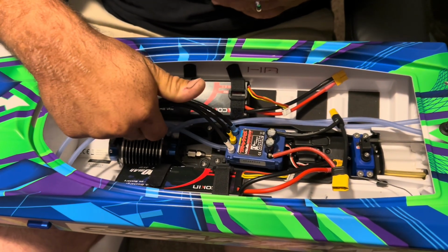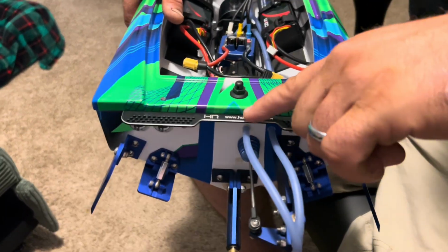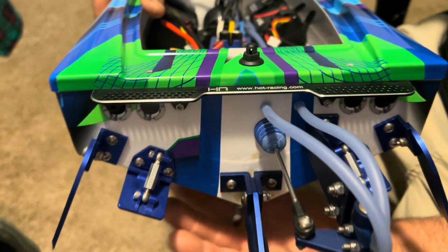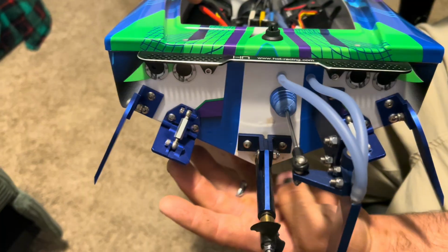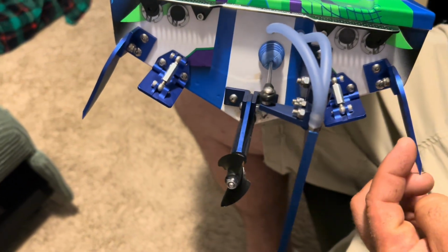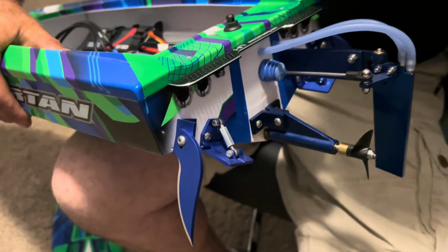So you have the cooling jacket. Then come around to the back. You have this little deck fin lid. I forget what these are called, but you can see where it says Hot Racing right on that. Then you have these adjustable trim tabs. All these metal pieces. These are aftermarket. The stinger is aftermarket with an actual bearing, not a bushing.